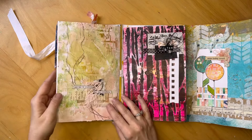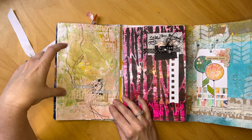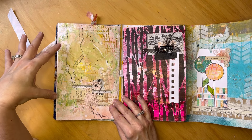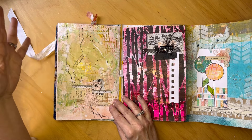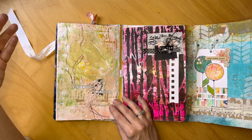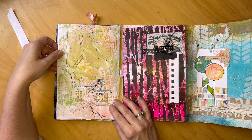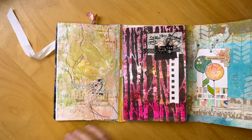The next was 'Balance,' and this piece of paper looked really cool, though it doesn't quite translate on the page. I thought it was a lovely subtle piece of paper, but I'm not sure I'm that happy with it. I just kind of played with the page and found a quote: 'You can do anything but not everything.' You have to have some balance — you cannot do it all at once.